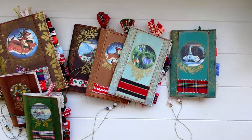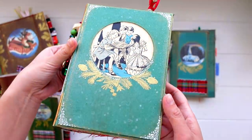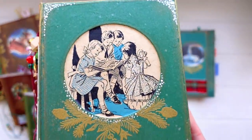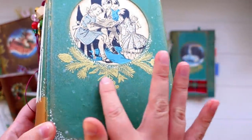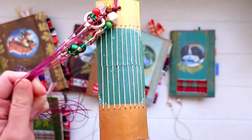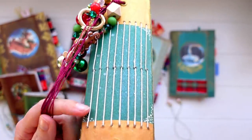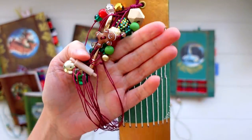This year I've done another softcover collection and I also have two hardcover journals available. This is the first hardcover journal in the green. It has this little image of the children, which came from a vintage Christmas book. There's some gold embossing on the cover and some little details to remind you of snow. There is a vine with the binding, nine signatures, and one signature is an envelope. And here are the little beads and charms on the spine.